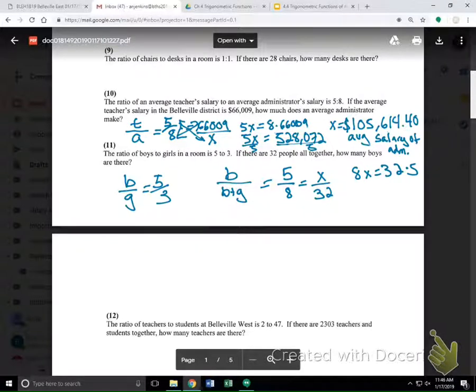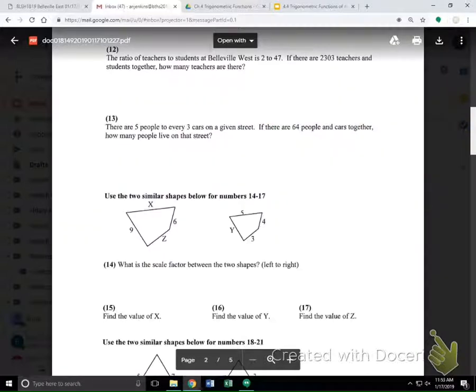It's the same thing. We now have 32 times 5 divided by 8. How many times does 8 go into 32? 4. So I now have 4 times 5. x equals 20. What does this 20 represent? How many boys? 20 boys. So we have 20 boys? 32 girls. Nope, total 32. So 32 minus 20 is 12 girls. 12 girls.